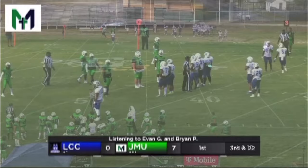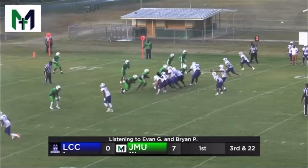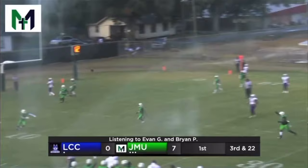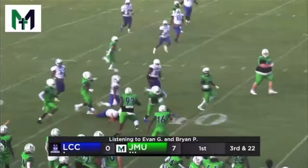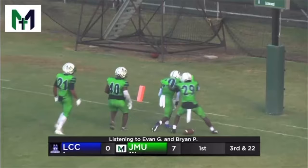Third and 22 — this is not ideal offensively. The defense kind of knows what you're wanting to do here. They're going to come with a blitz. Looking to pass, he's rolling left, and he gets hit. He throws up a lame duck. Number 10 will make the catch — it's an interception. He's going down the right side, breaks a tackle, stiff arms a man, going down the sideline with nothing but green grass in front of him. He's at the 20, at the 10 — he is in the end zone. The second touchdown in JMU history goes to Raylan Hill.